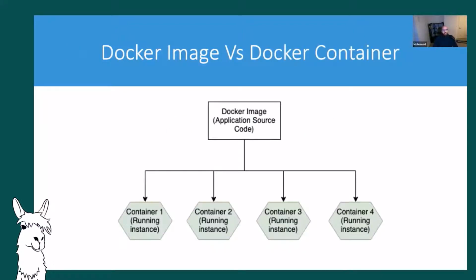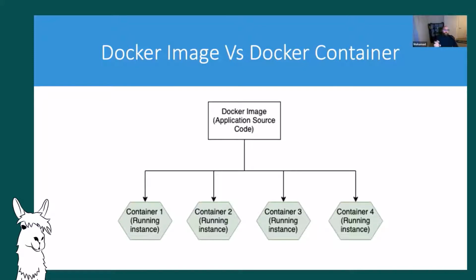So what's the difference between a Docker image and a Docker container? As we have mentioned before, we can think of a Docker image as the base class, and every single container is an object that we instantiate from that class. So for example, let's say we have a class to generate cars. Every time we want to generate a car, that's a container.